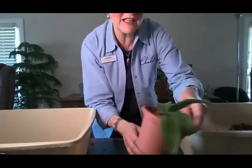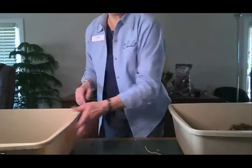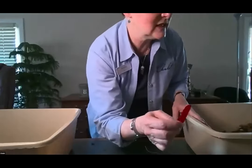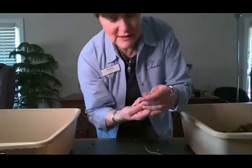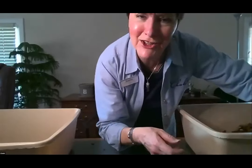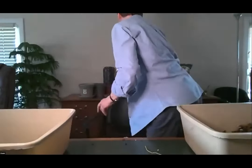So that's the Phalaenopsis. Now to show you how to do a division, this is going to look scary, you guys. All right. Oh, wait, this is the tag for that. And this is a cute, okay, I'm going to stick this in. Oh, this is one called Brown Sugar. Oh, isn't that a cute name? I forgot that. All right. So here we go.